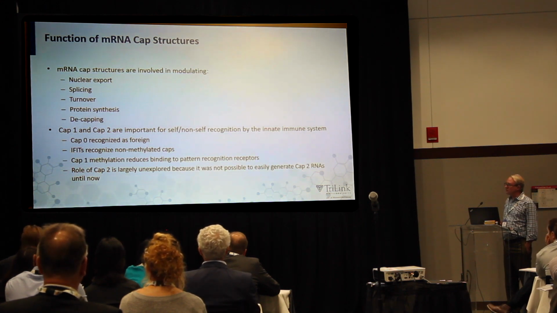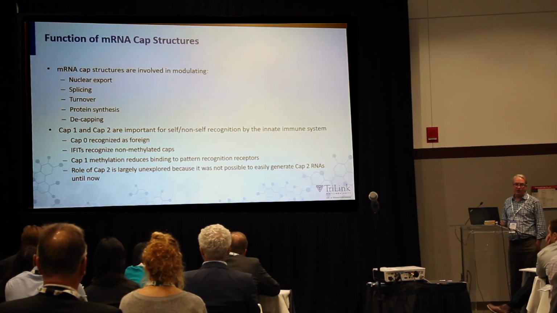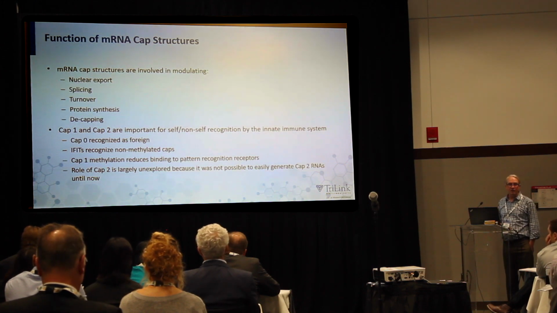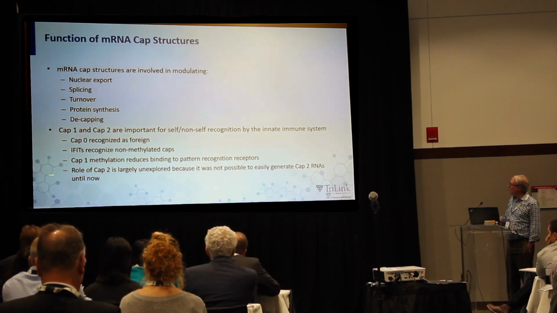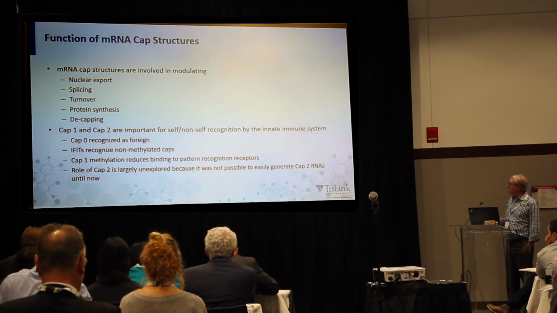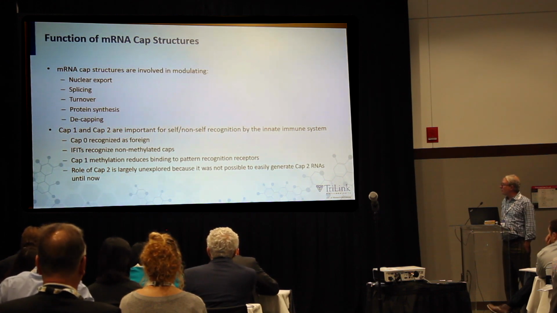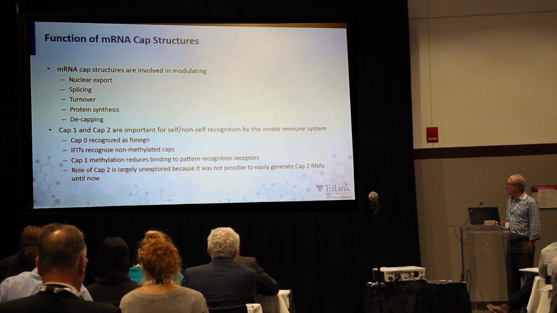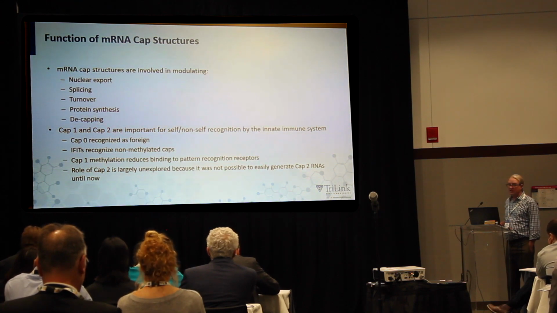Cap1 methylation also modulates the binding to these pattern recognition receptors that I told you about earlier in the talk. And the role of cap2 is largely unexplored, because it was not possible to easily generate cap2 RNAs until very recently, and I'll show you some methodology that we developed at TriLink to do that. So basically, we don't really know what cap2 does, which is exciting.